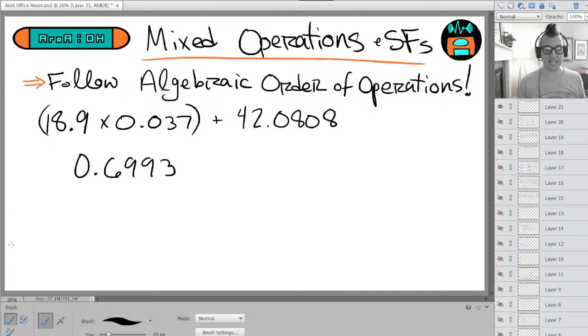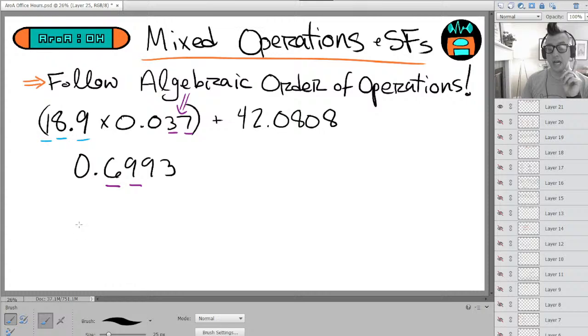We have to ask how many significant digits should our number... Sorry, no, we have to look at the precision. No, sorry. Tripping myself out here. We just did multiplication, which means we have to ask how many significant digits can our answer have. 18.9 has 1, 2, 3 significant digits. 0.037 has 2. We got to roll with the fewer. So our answer can have 1, 2 sig figs.